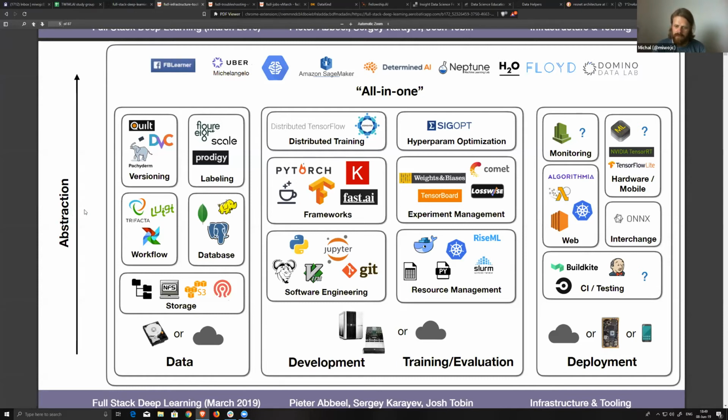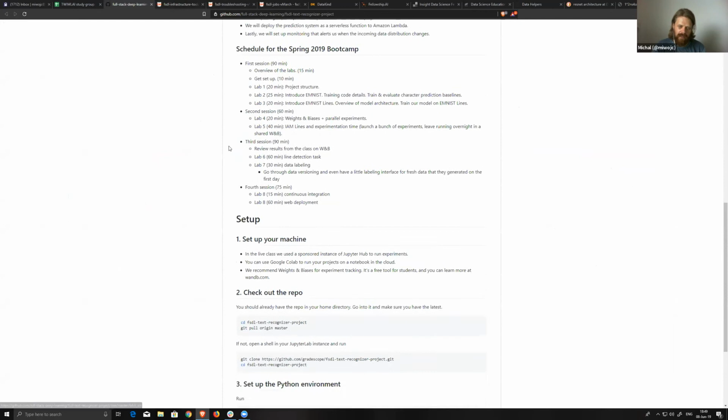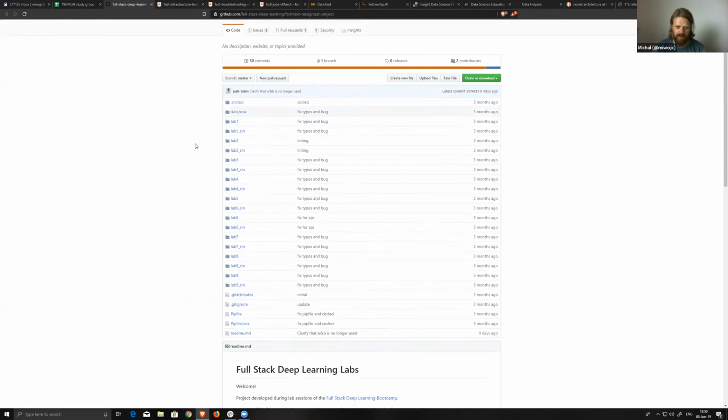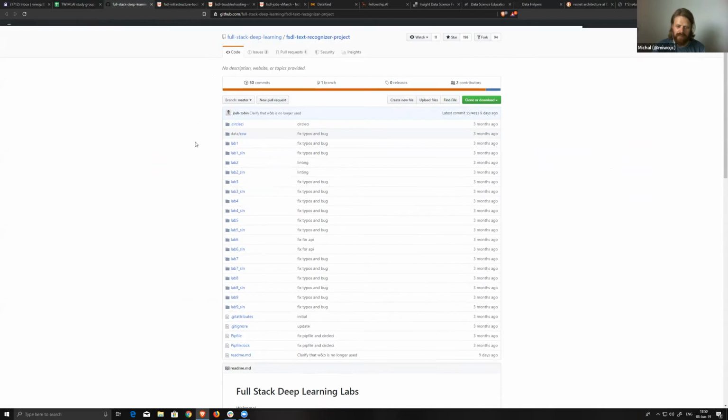Okay, so we can move on to the next presentation, unless there are more questions. Yeah, the question, how to practice labs? I don't actually know the best answer to that. All the code is in a GitHub, and in the lecture they use Weights and Biases, and they have the code to run the Jupyter Notebooks from there. But because we don't have that code anymore, it doesn't work anymore, so we have to find a way to do it. And so far I did not find a way to do it.